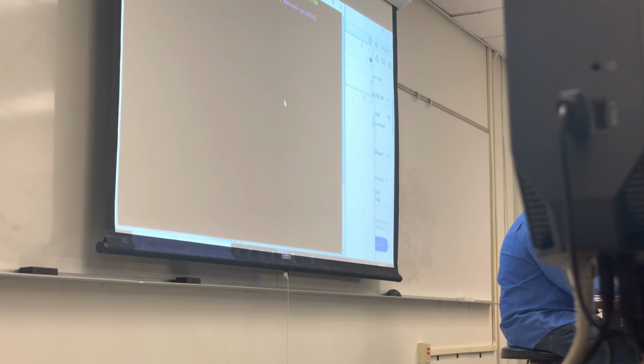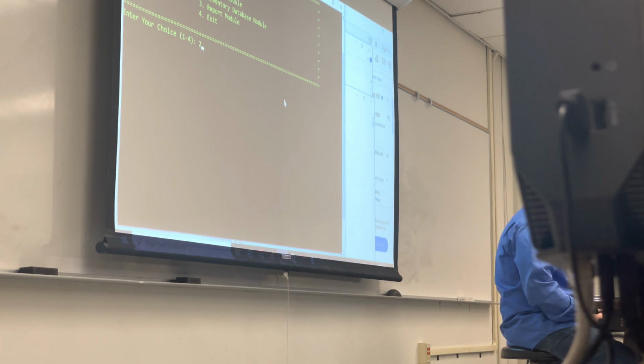We have a warning. Yep, that's fine. But if I run this, and if I go to number 2, inventory database module, you'll see that it printed it so fast that it cleared the screen real quick, right? So we're going to want to hold that whenever we come back.